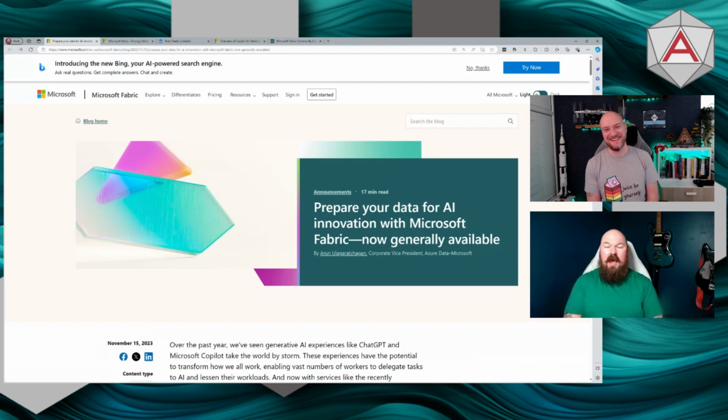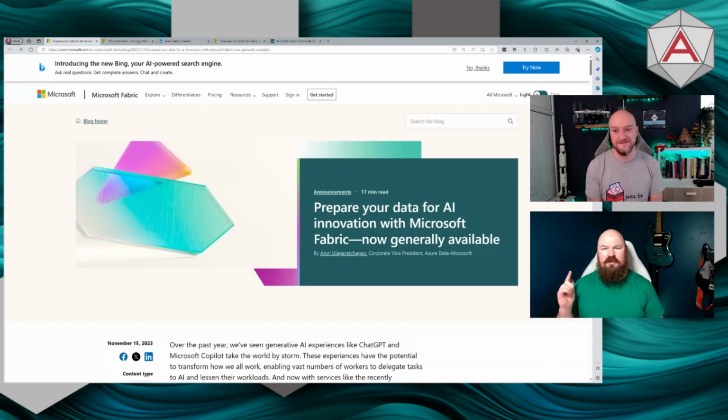Yeah, exactly. Now this is generally available, which means that Microsoft are a little bit more on the hook in terms of providing support if you are experiencing any issues. So if you do come across any errors in the service, hopefully not, but if you do, make sure you're raising those support tickets with the folks over at Microsoft.